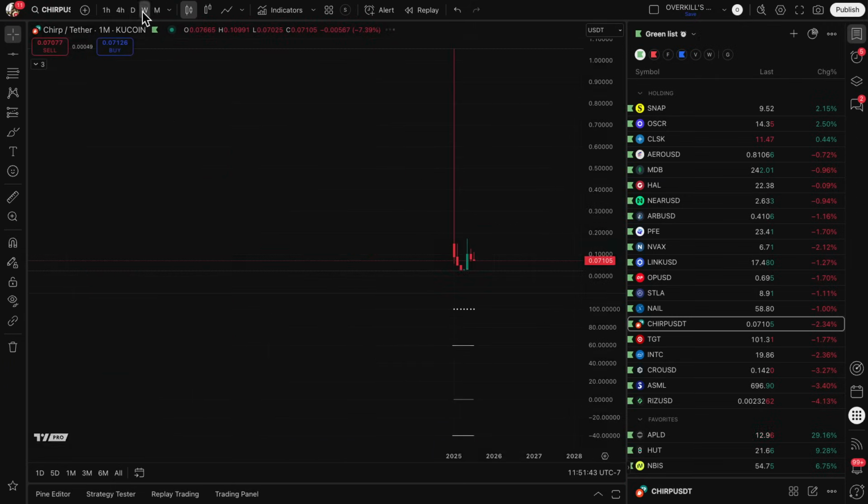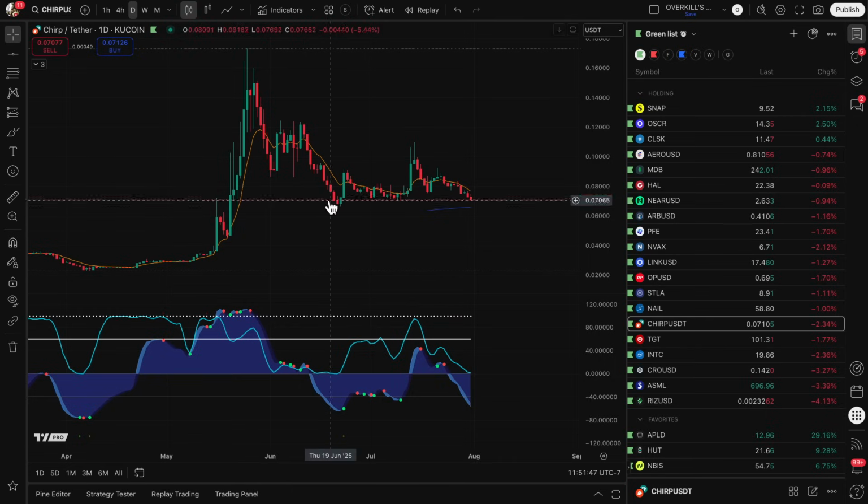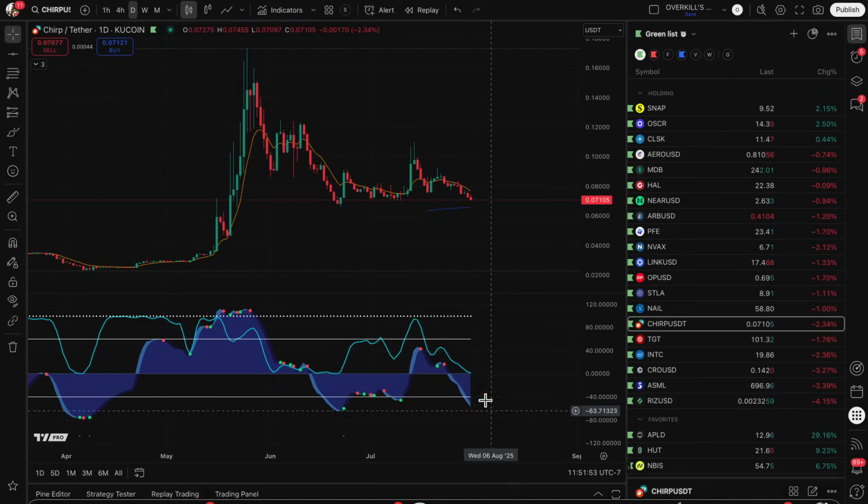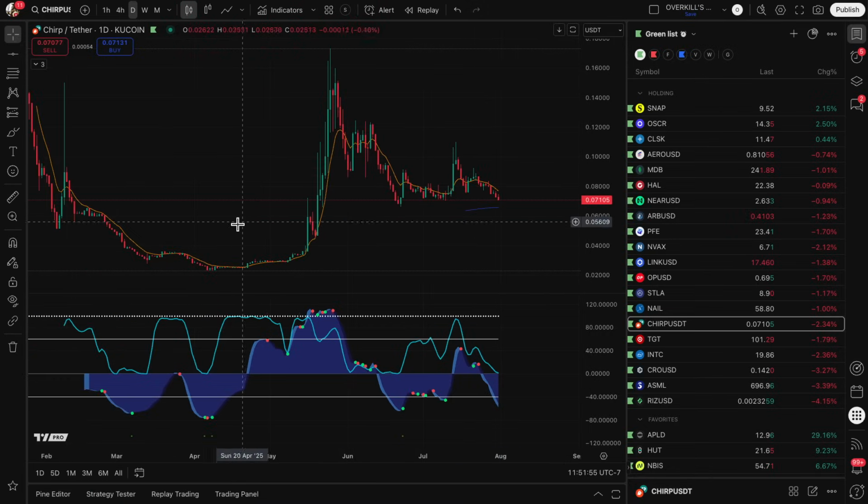There's no data on these weekly and monthly charts just yet. So these are very new projects. That's why I bought them. I bought them based on fundamentals, based on their technology, not necessarily the technicals. They're just very low market cap plays. So I like both of them a lot. And if you want to look for places to enter, just look for those green dots.